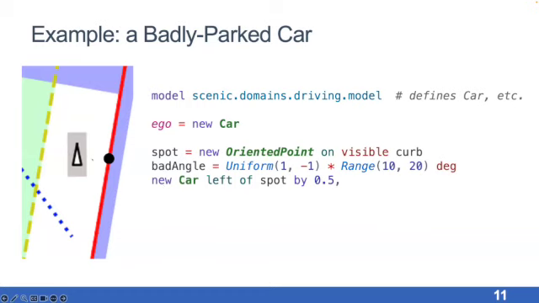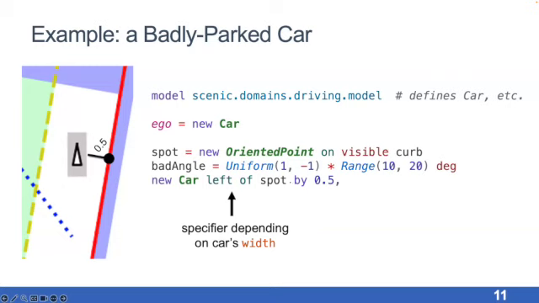Now notice we want it to be some ways away from the curb, so maybe say 0.5 meter off. In order to place the car 0.5 meter from the curb, we need to know how wide the car is. If the car was wider, we'd have to place it further away so that the gap was still 0.5 meter. And this is something that Scenic can figure out automatically. So here, this left of syntax is another one of Scenic's specifiers that implicitly depends on the width property of the car. So Scenic knows before I can evaluate this, I have to sample the width of this car. Then I can figure out how to get 0.5 meter to the left of that spot.